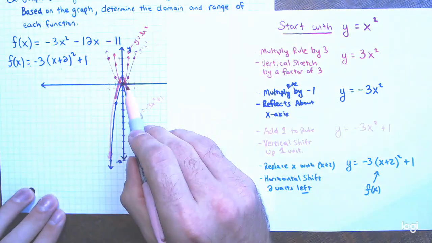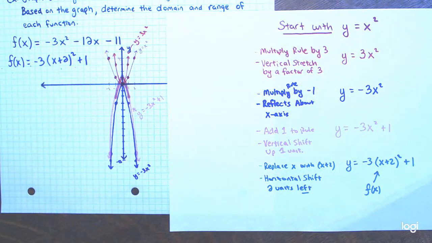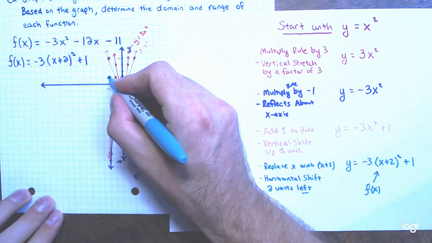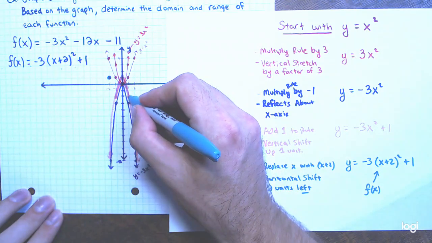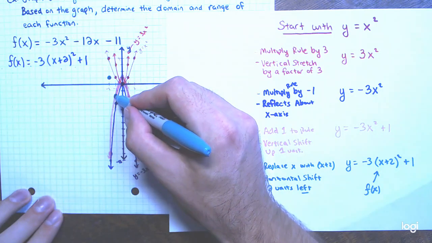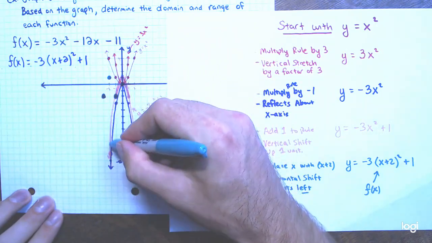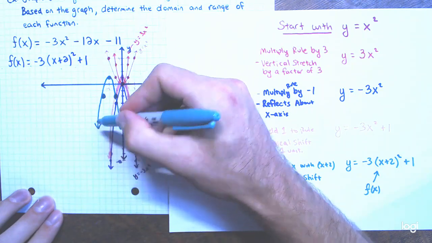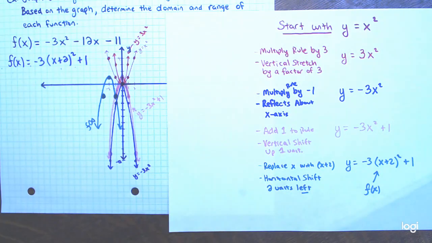So 0, 1, right? 0, 1 was the vertex of this graph. That gets moved to the left 2 units. Okay, so to -2, 1. There. That's the vertex of this final graph. And then 1, -2 moves left 2 to -1, -2. -1, -2 moves left 2 to -3, -2. And it's again, just this same graph earlier moved left 2 units. Right? So it's this parabola here. And that's the graph of f. Right? F of x equals -3 times x plus 2 squared plus 1.